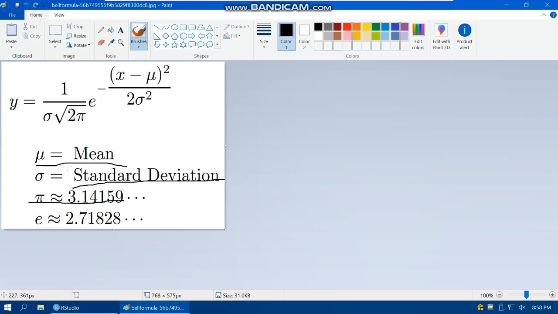So if we just have the mean and a standard deviation, we can plug the values into this formula, and then we can measure y, which is the height in the normal curve, for any given point. The normal curve is also known as the probability density function, or PDF. We don't have to worry about this formula because R has functions to calculate it for any given point. So let's see some examples to make it clear.